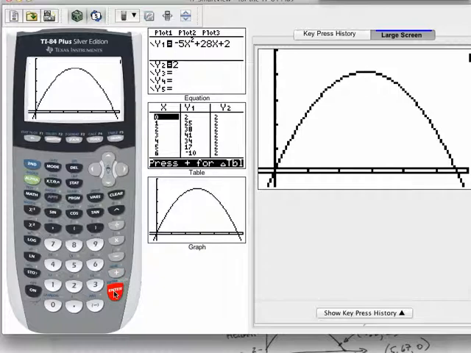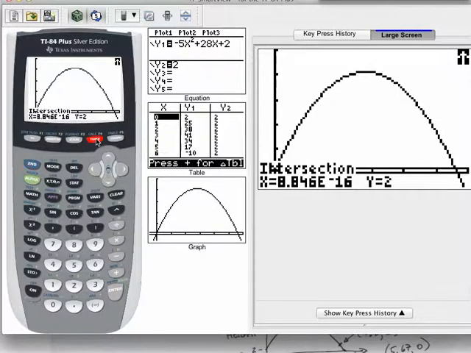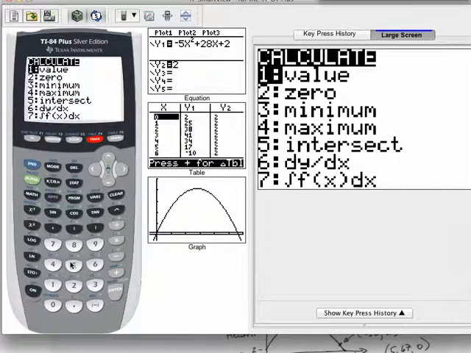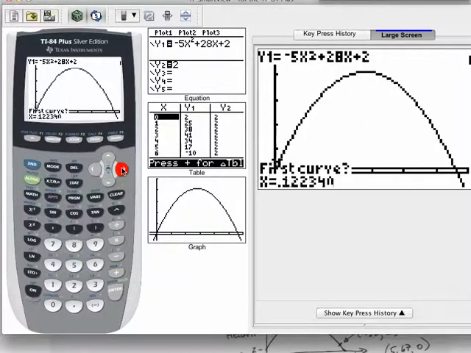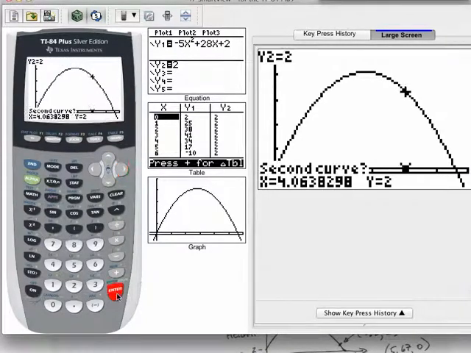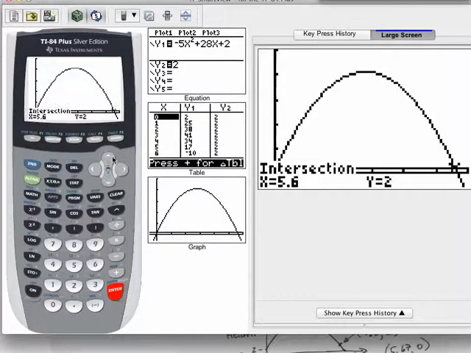Hopefully I'm going to get the... oops, I've gotten the one that's very close to the 0. I'm going to do that again. I definitely should have steered over. So I go to intersect, and I have to mouse my cursor over to be closer to the second 0, or the second point at which it will reach the height of 2. Alright, now at least I'm on that side. I'm closer. I go enter, enter, and enter, and you'll see that it's at 5.6, okay?